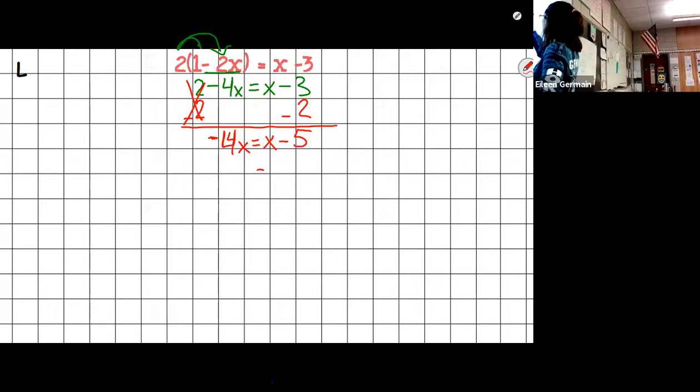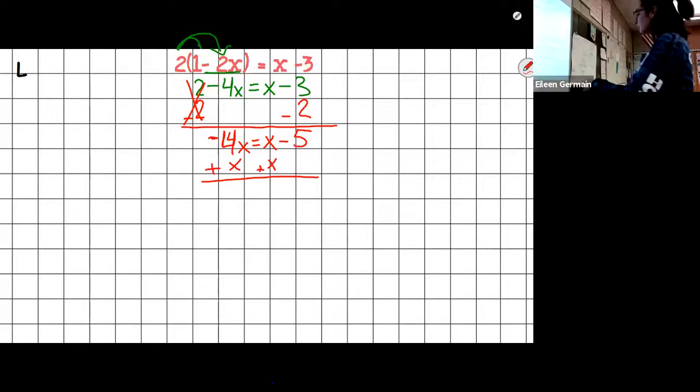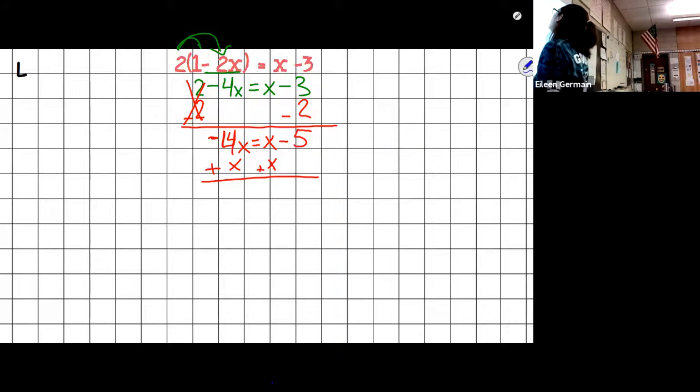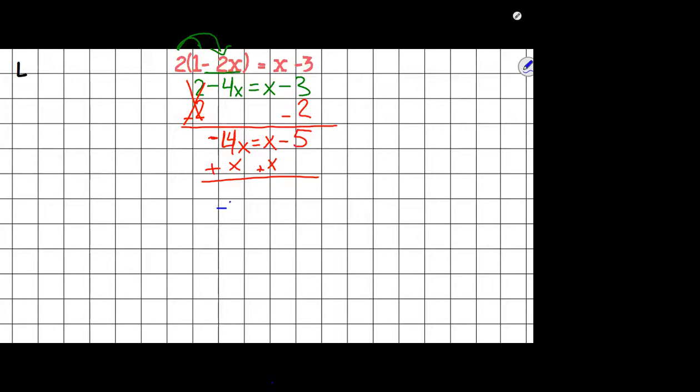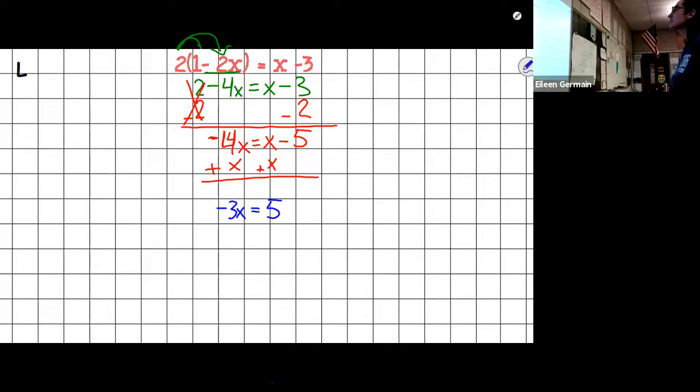You add the x to the minus 4. So you would add x to move it over? Mm-hmm. What do we think? So then what did you get? Minus 3x equals minus 5. Okay, let's pause for one second. What do we think about this, guys? Throw it in the chat. Do we agree? Do we disagree with where we are right now? You're doing fantastic, Adam. I want everybody to throw it in the chat. Do we agree? Do we disagree?